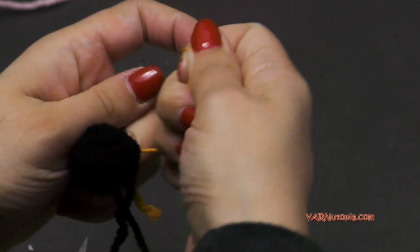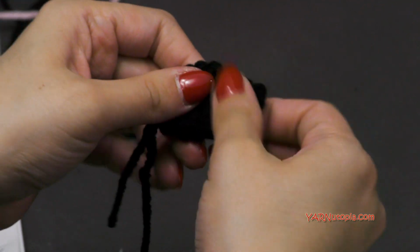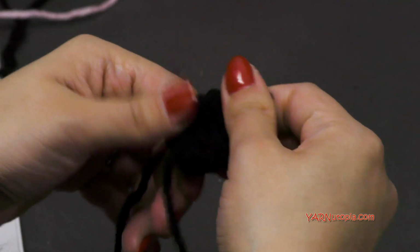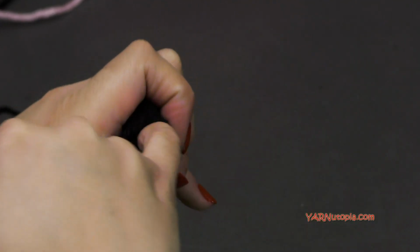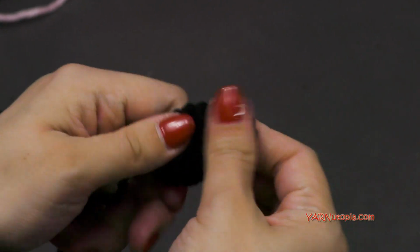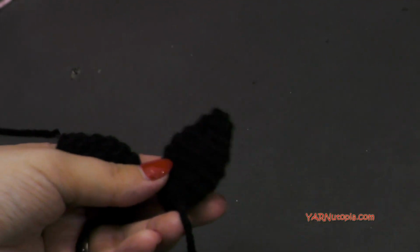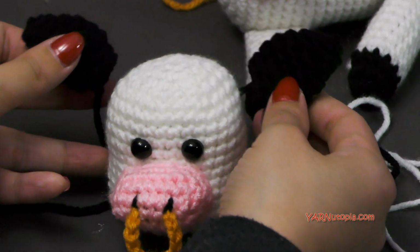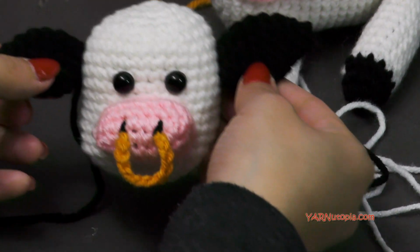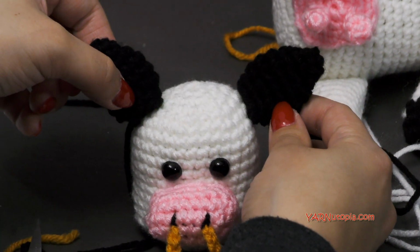Grab your stitch marker out of the way, stretch this out, point it to make it look like an ear, flatten your piece. If we do not stuff our ear here, I'm going to shove this little strand inside there. Okay, flatten the ear. And you want to make 2 of these, so you have 2 ears exactly the same. Then you're going to grab your cow head, and we're going to attach them kind of on the side of the head. Okay, I feel like this would make it look kind of weird.